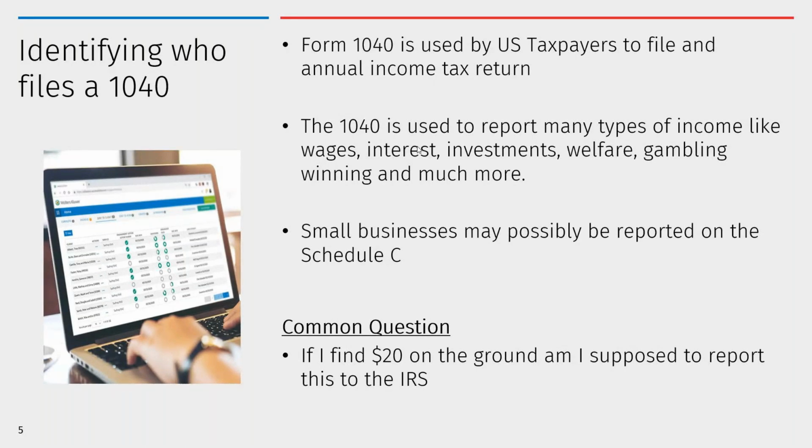Because the answer is the IRS wants to know about income. If you find $20 on the ground, they want to know about it. Are you always going to have to pay tax on that $20? Well, in some situations you may, in some situations you won't, but they want to know.